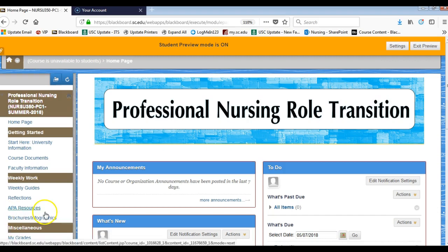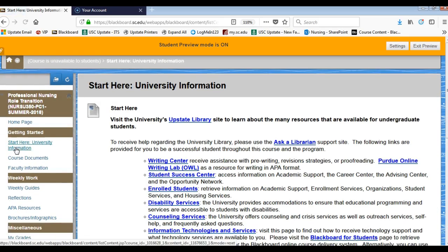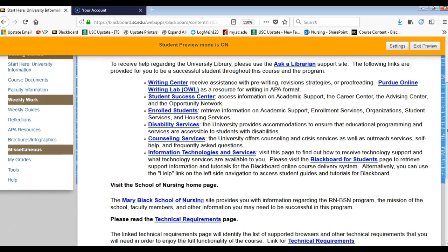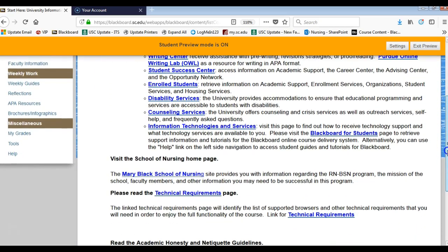So this is the home page. Off to the left is going to be your menu, where you should be able to find everything to navigate this course. Start off by the Start Here section. This is university information that is available to undergraduate students everywhere, from our writing center, counseling services, and our IT department, and also some information here about the Mary Black School of Nursing.